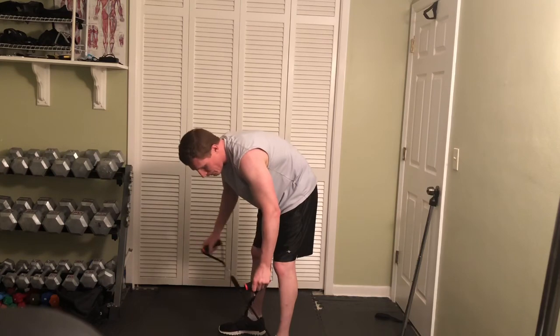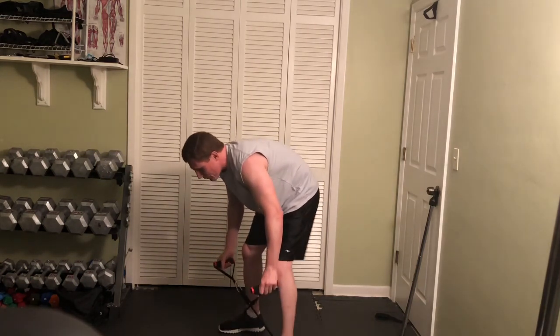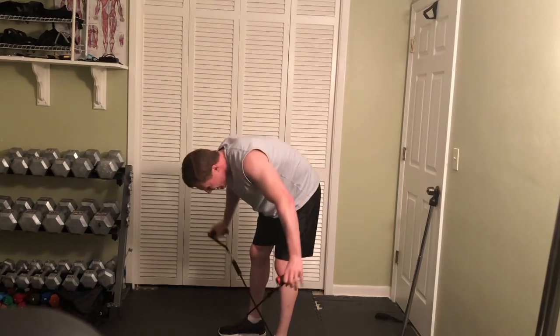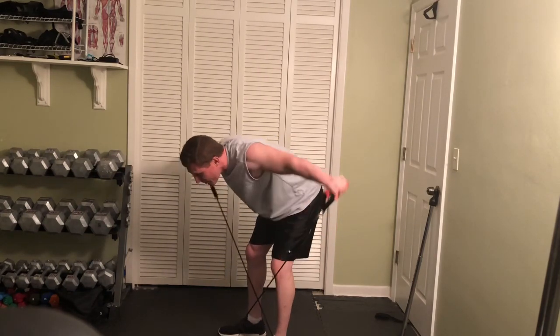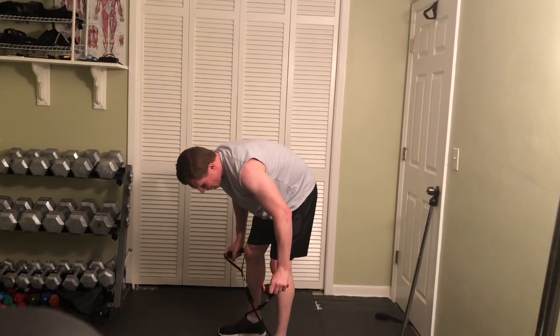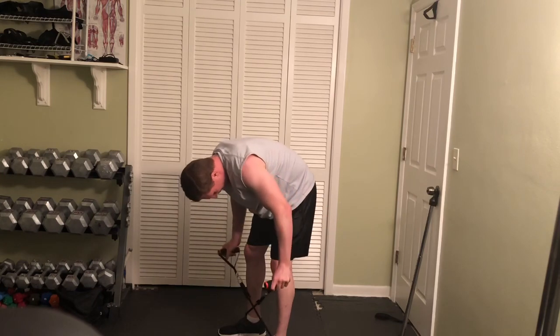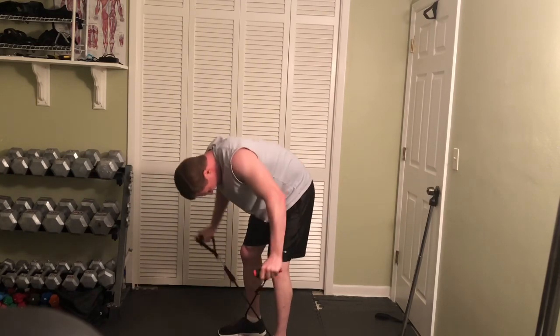You don't need the big heavy weights like I have over here in the corner. If you don't own those, those are okay. I know a lot of people right now don't actually have the ability to go out and buy a whole lot of weights. I was actually pricing them yesterday, and all the weight sets have gone through the roof because everybody's in quarantine and not going to the gym.